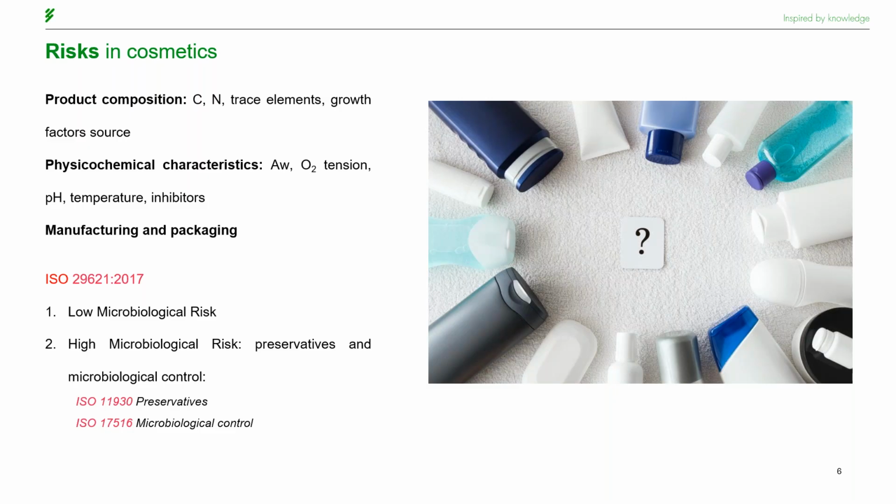Some products can be creams and balms. They have very low risk, very low water activity, so the risk of contamination is also low. Surface tension and oxygen distribution, pH. Some products such as chemical exfoliants have a very low pH below 3, or some hair straighteners have a pH above 10. So the development of microorganisms would be quite difficult.